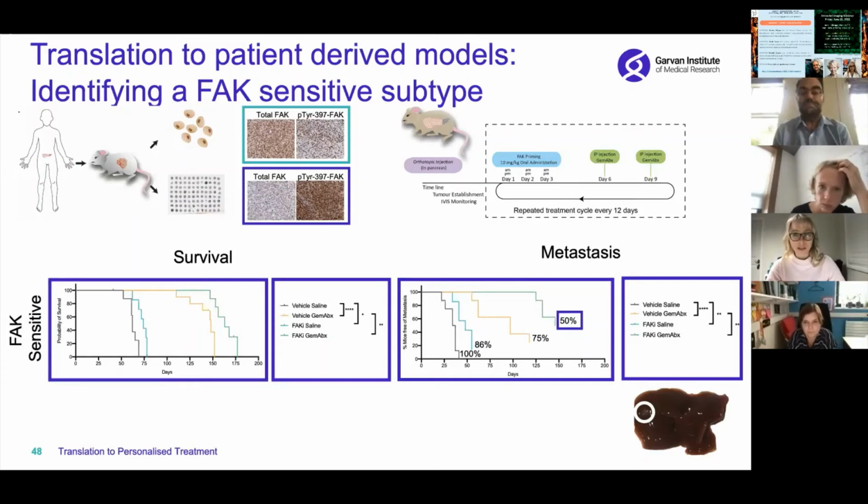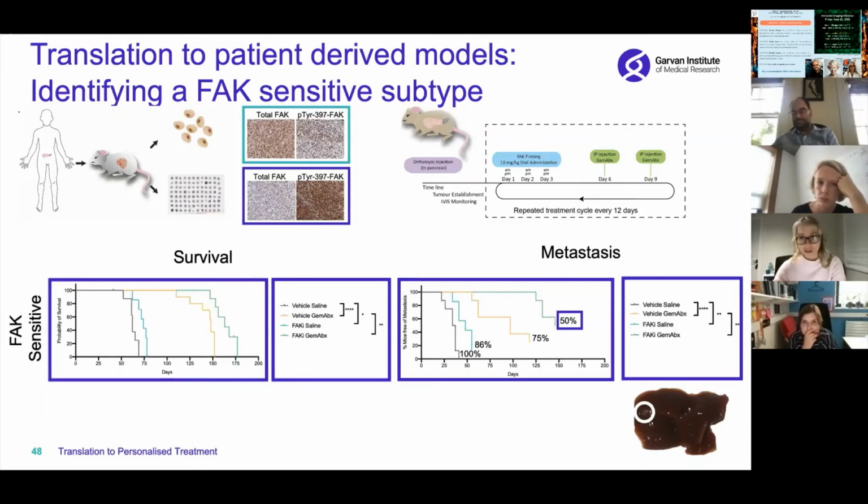And what was really promising is when we looked at the metastases in these mice, whilst we know that our FAK inhibitors delayed the onset and also the number of mice with metastases, chemotherapy had similar results. If we'd primed these mice with FAK inhibitors prior to chemotherapy, there was a marked reduction in the number of mice with metastases and also the number of metastases themselves. And whilst we saw that 50% of the mice still had metastases, there was often only one single metastasis on the liver, suggesting that we've now isolated a particular subpopulation of patient tumours that can respond to our FAK priming regimes.